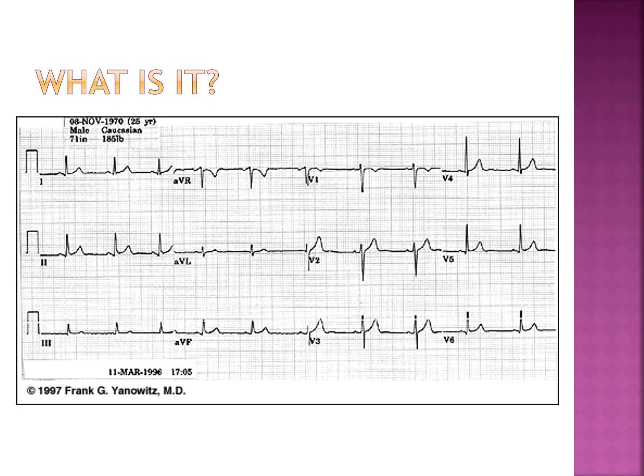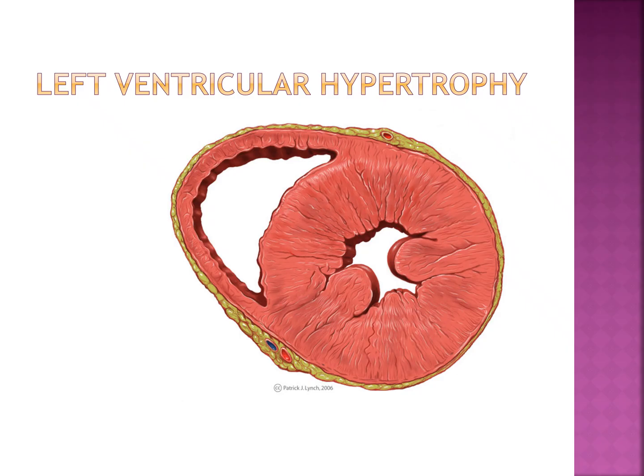Okay, so AVR is going down. Lead 1 is going up. AVF is going up. Both fingers are pointing up. So that indicates that we have a normal axis deviation. I hope you were right.